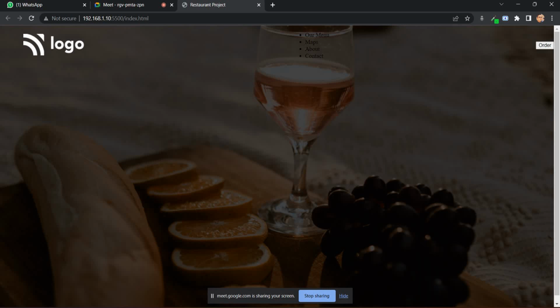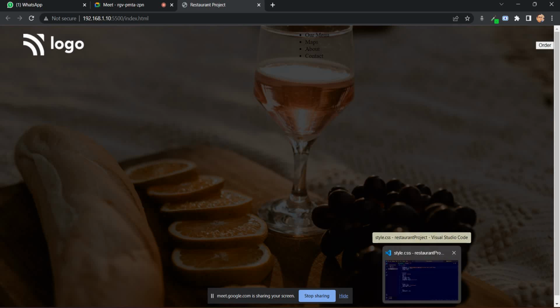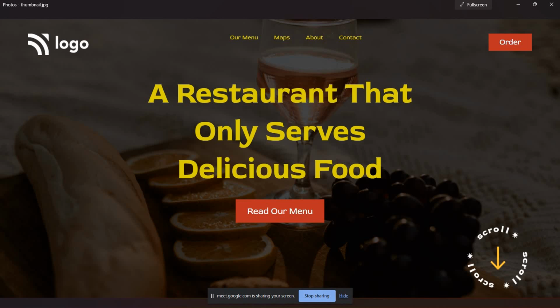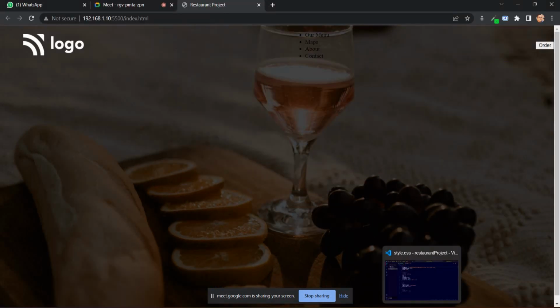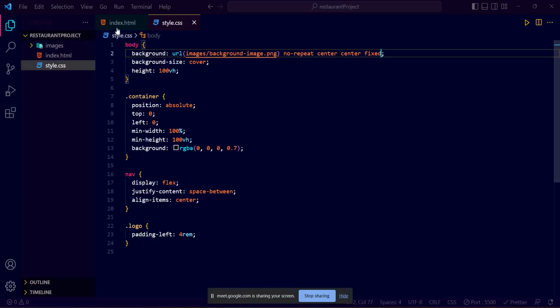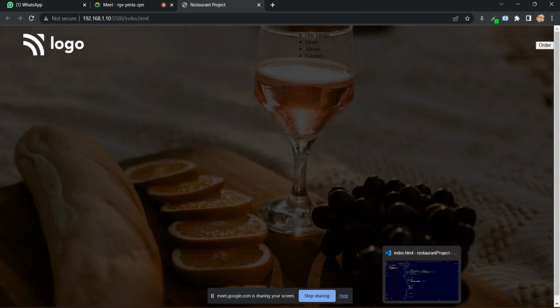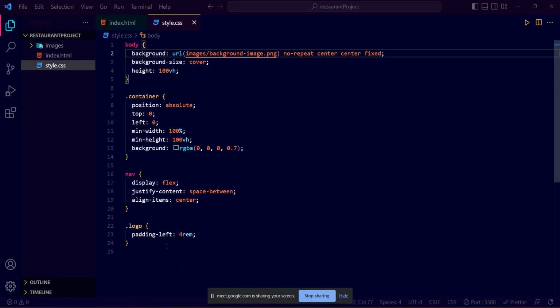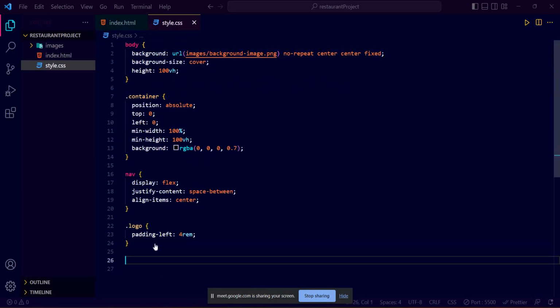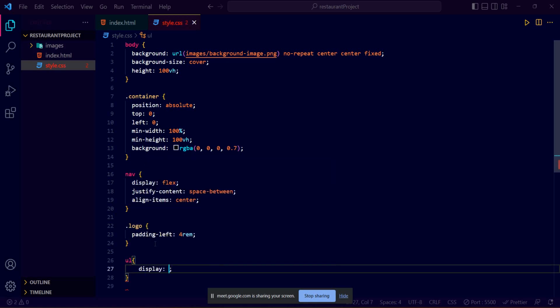Now, as you can see, our logo is looking cool. So let's move to this section of the nav tag, the ul and li. Let's give this ul display flex.